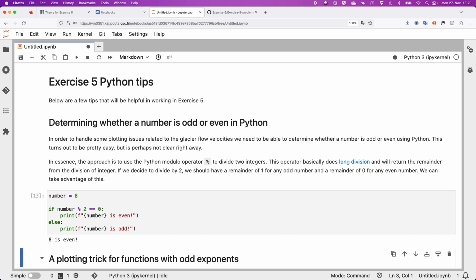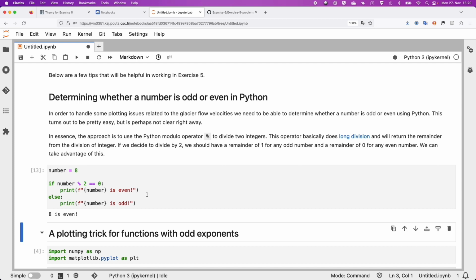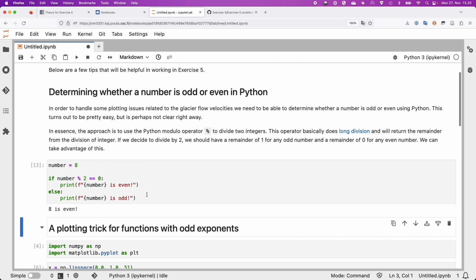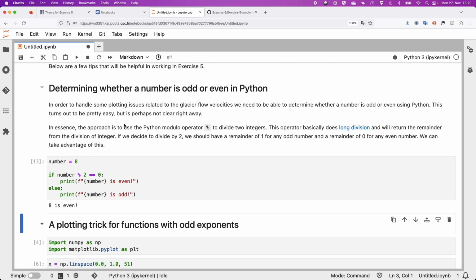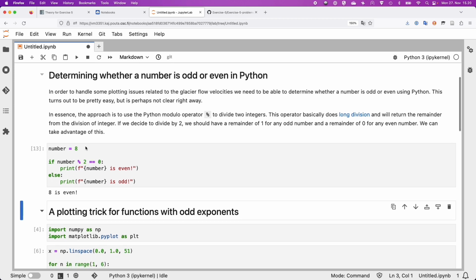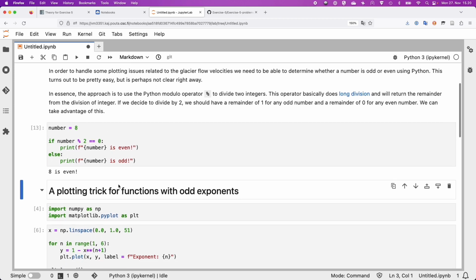far as I know, in Python, is just to do this remainder type division and see if the remainder is 0. Of course, if you divide by something other than 2, that doesn't work, but it works for dividing by 2. So you're going to need this because, like I said, you're going to get some weird velocities for one of the equations when you have values of y that are negative and certain power law exponents. I can put this notebook on the course page as well, so if you want to have this, I'll post that.